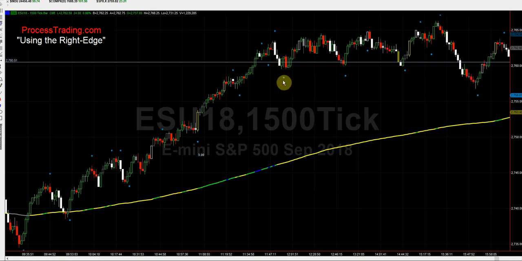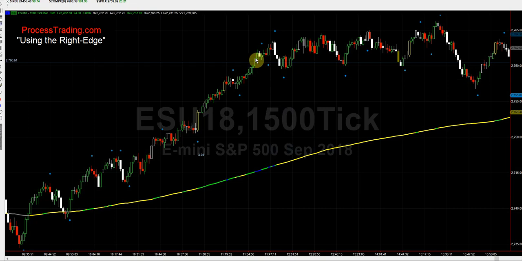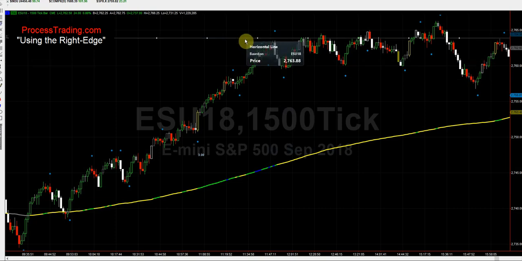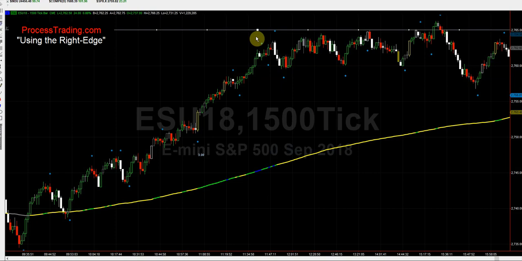You can see how this works. Now let's look at this one. Because the VWAP is yellow, you can take a long trend trade with any timing alert dot that is below the price bar. This one is below the price bar. So let's see how our system works here. The high of that is 63, so we would have to get in at 65. Well, 65 is up here.